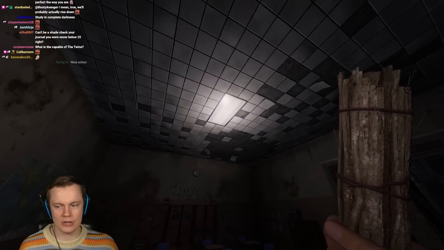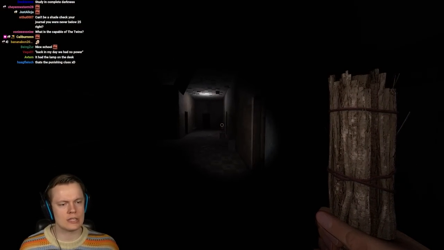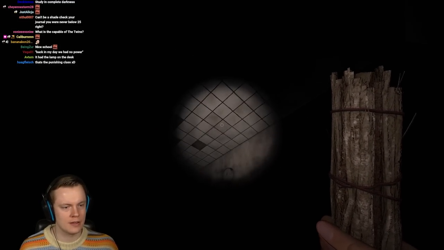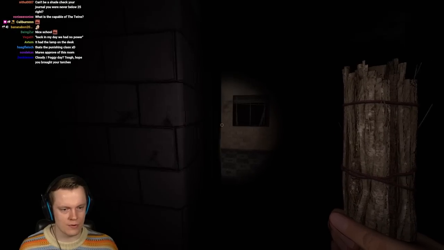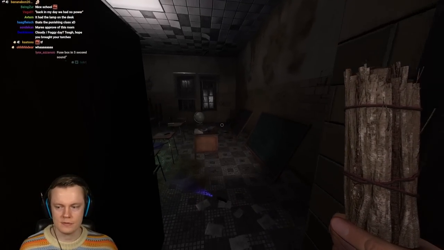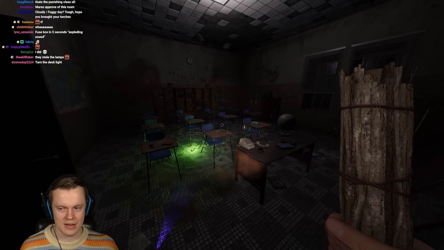Wait, what? That doesn't make any fucking sense. Like, I can understand how the lights would break, but that doesn't mean the light switch is gonna be gone. Did someone pull out the light switch? Excuse me? Was there never a light in that room, even when this was a functioning class? That doesn't make any sense. Can you give us a sign?